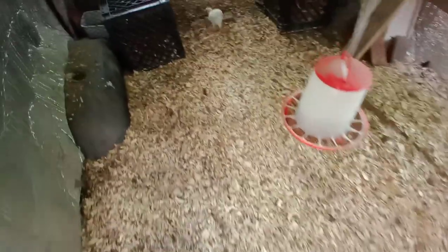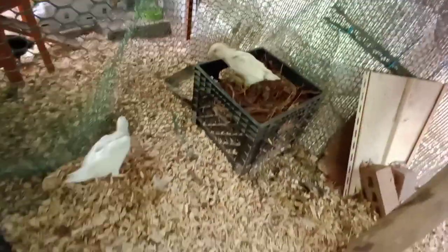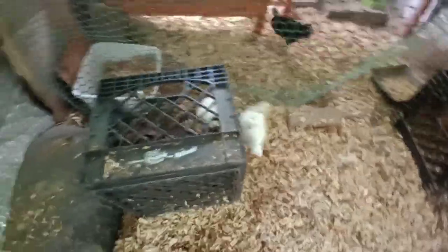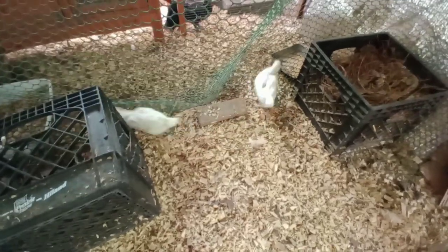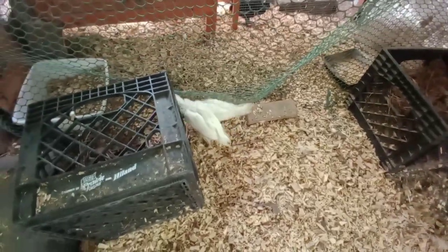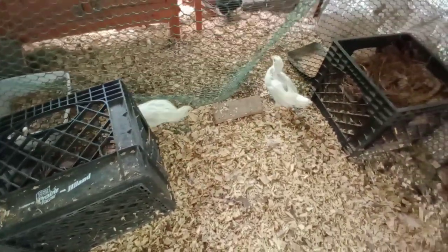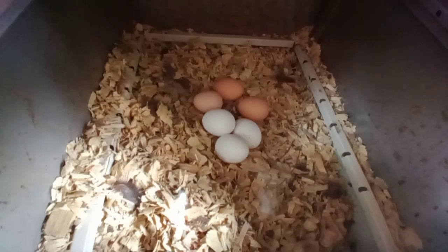So I came in to check out the egg situation. Somebody's getting used to the nesting box. Look at these chickens. That's why I turned this around in case they did get out. This is hilarious. Well, I need to see if all the chickens have laid eggs yet. I may just let them out in the van. 1, 2, 3, 4, 5, 6. Awesome. All right, baby chicks get to play.